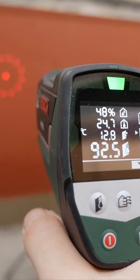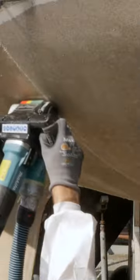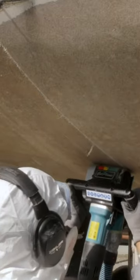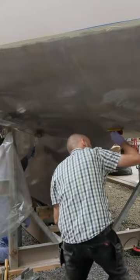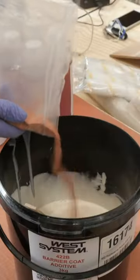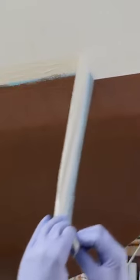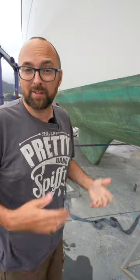I dried out the hull using a homemade vacuum heating system. I removed about a millimeter of laminate that was in bad shape and then proceeded to lay up a new layer of glass. As a barrier coat we used West Systems 422 barrier coat system and then we finished the hull below the waterline with an application of copper coat. That was a lot of work and this is the first time we get to see the efforts of all of that work.